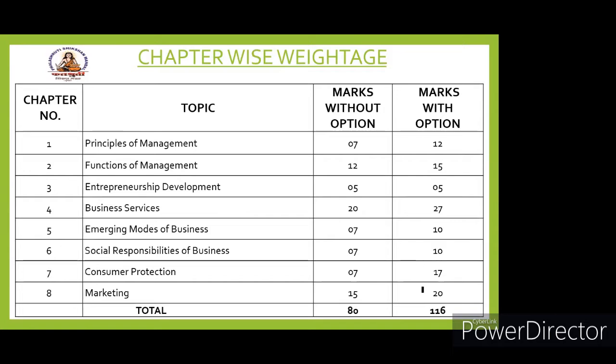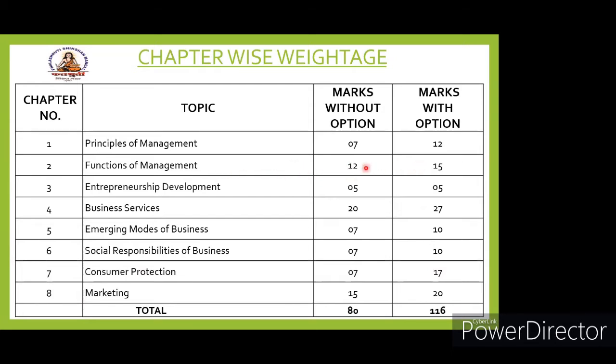Going by the weightage, the second most important chapter is marketing, because it has got a 20 mark weightage, right? So you can start writing number 1, business services, number 2, marketing, if you're looking at the order in which you want to study your chapters. Then the third most important chapter is consumer protection. This is important because it helps you in understanding which chapter you have to focus properly on. So I want you all to look at this particular chapter as an important chapter.